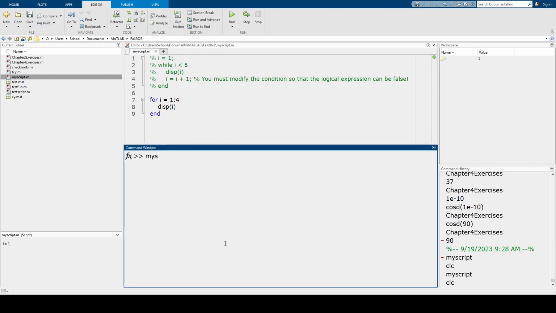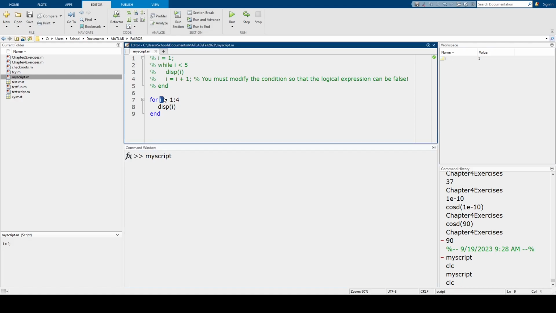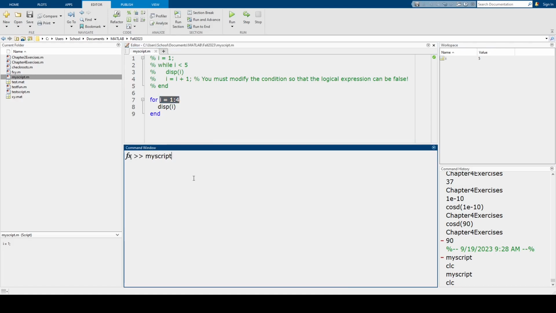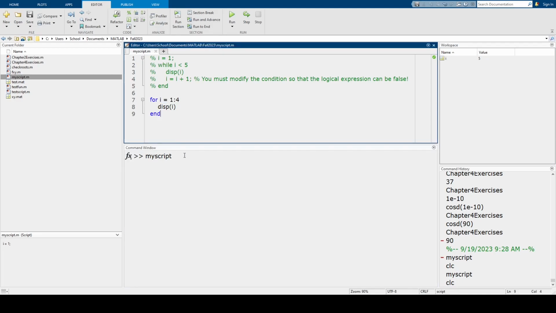Here we have a very simple example of a for loop. Now, I used the word index on the previous page, but the index doesn't mean anything special. It's just a chosen variable. The expression that you need is for i equals an expression. It makes i the index for the loop.